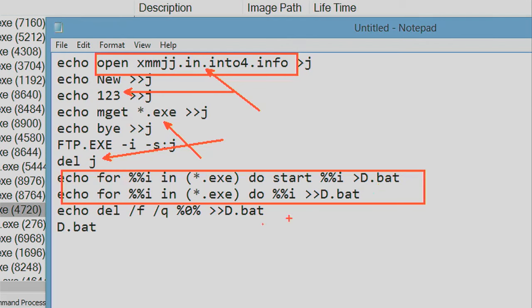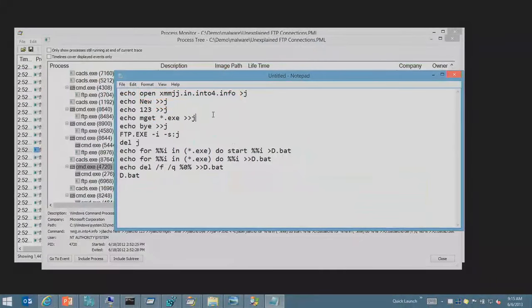And then deletes the outputs of the batch files after it launches them. So this is obviously aimed at downloading whatever the botnet herder wants to put on their FTP server, so that this machine now pulls down the malware and executes it.